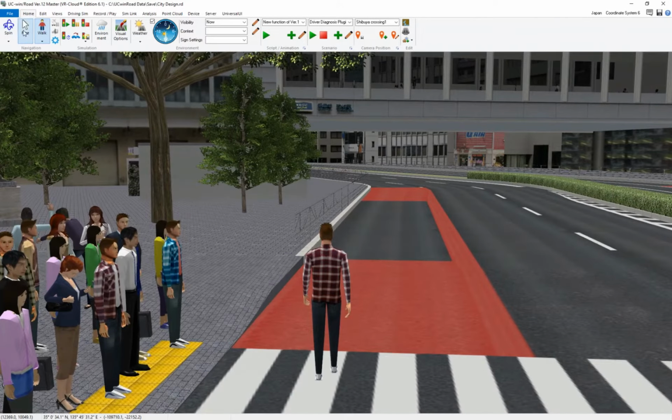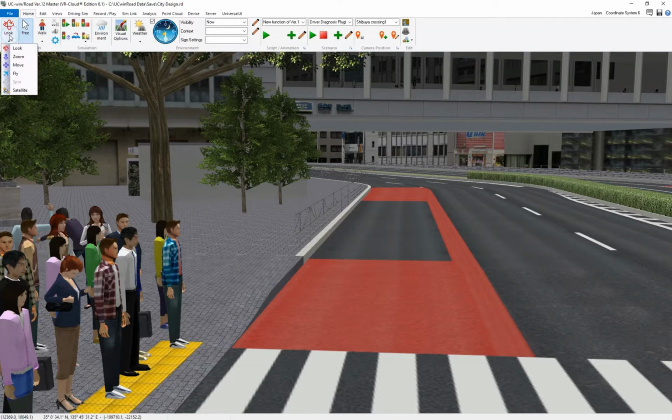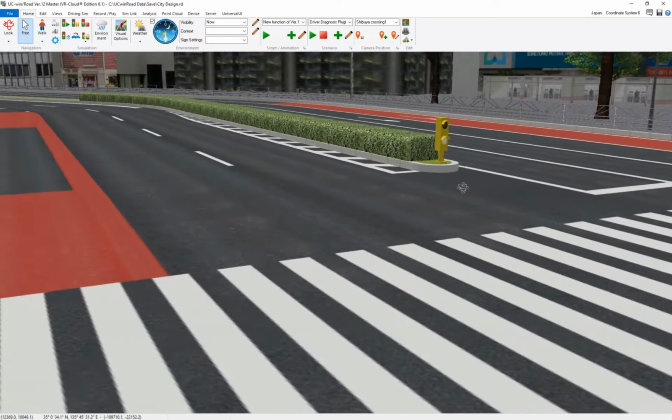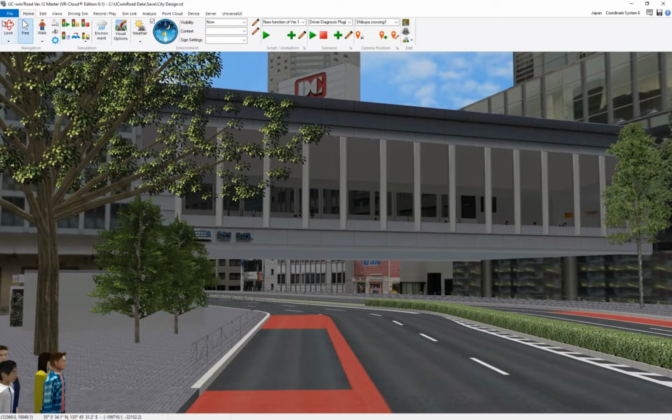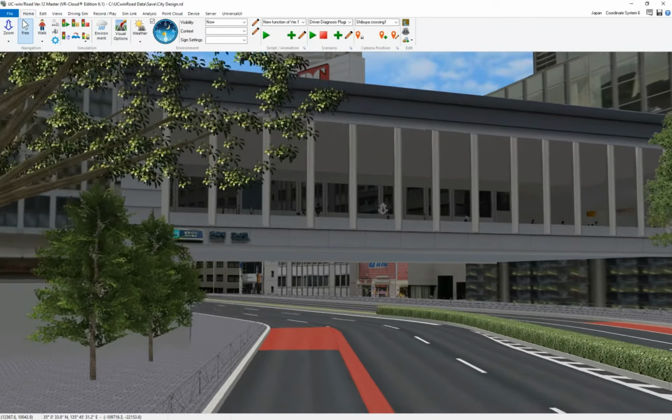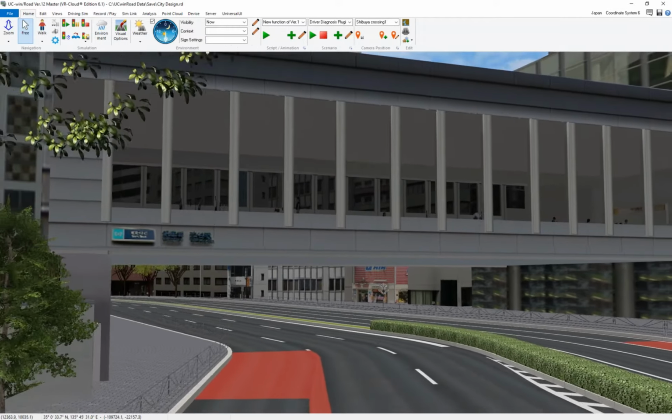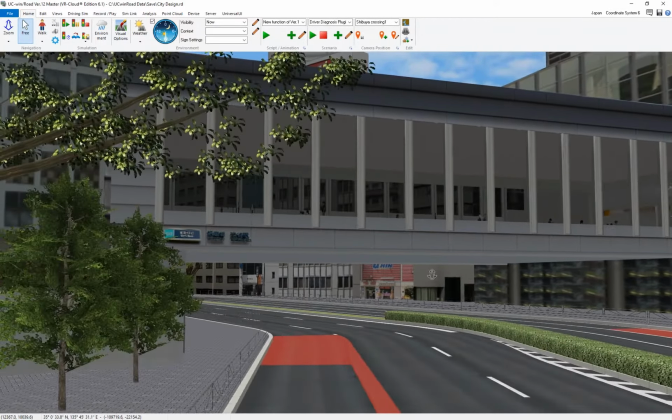Okay, so I go back to the free mode and I will go through the different camera movements you have in any navigation mode. So the first one, the default one, is look. In the look mode, when you click on the screen and move your mouse, it will change the direction in which the camera is looking at. If you use the zoom mode, you can go back and forth, and you can also go on the side while dragging the mouse.